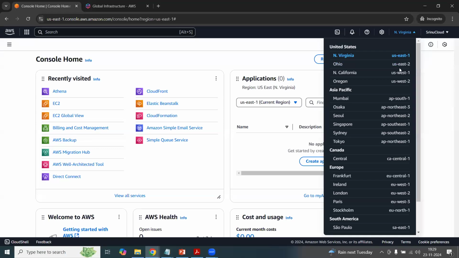Can I change this region? Yes, you can change, no issues. But if you change the region, whatever service you are going to deploy, there is no guarantee that it is going to work properly as expected. The region will be selected and connected as soon as you log into that particular AWS management console. It is going to make sure, if you leave it as the region it is connected to, to serve you better because it is designated.